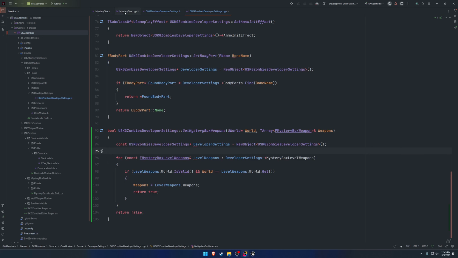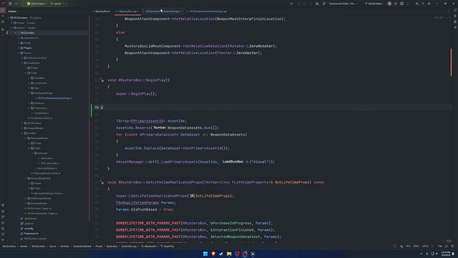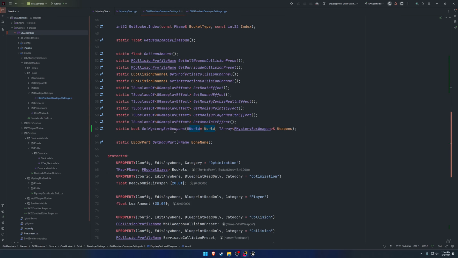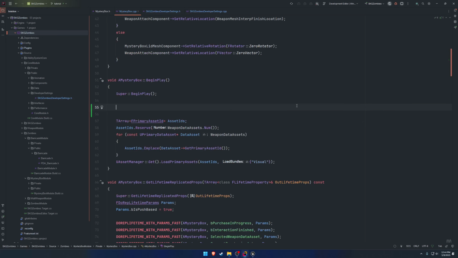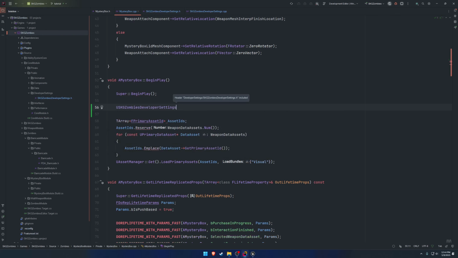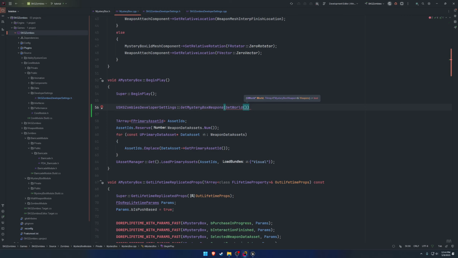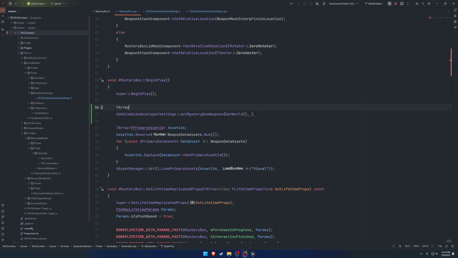So once we have that, let's head to our mystery box, go to begin play, and we want to try to fetch it. So we have the function get mystery box weapons. So USKGZombiesDeveloperSettings, get mystery box weapons. We're going to pass in the world. And then we need to output an array of weapons. So for now, we're just going to do TArray of FMysteryBoxWeapon and call it weapons.